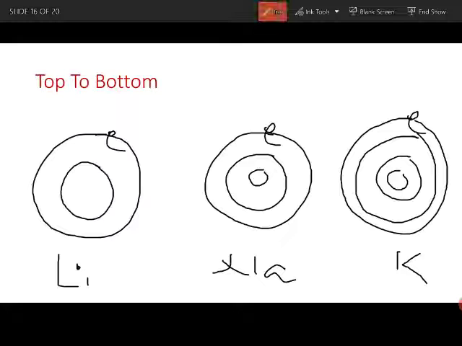Now top to bottom, whenever you come to top to bottom concept, you should always think in terms of number of shells. That is going to give you all the answers. See, lithium has got 2 shells, K and L shell. Sodium has got 3 shells, K, L, M, and potassium has got K, L, M and N shell. Done. That means if you come to the distance, the farthest, and this is the nearest.